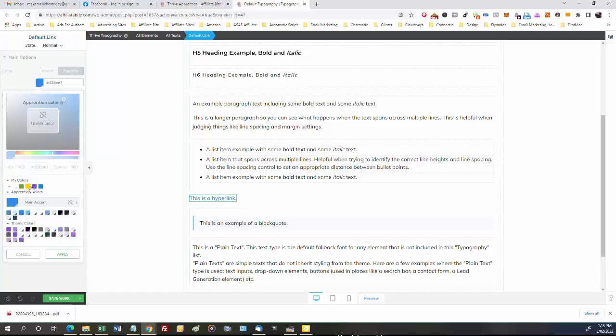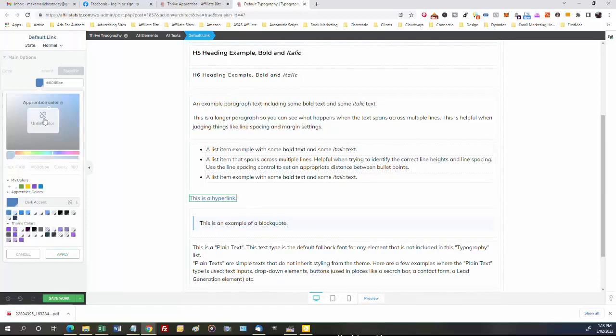Or there's a few colors I've got saved here that I use as not global colors, but just favorites for various different things. So I like a bit of a darker blue for my hyperlinks, and we'll just try what the dark accent looks like. Still not really that blue.